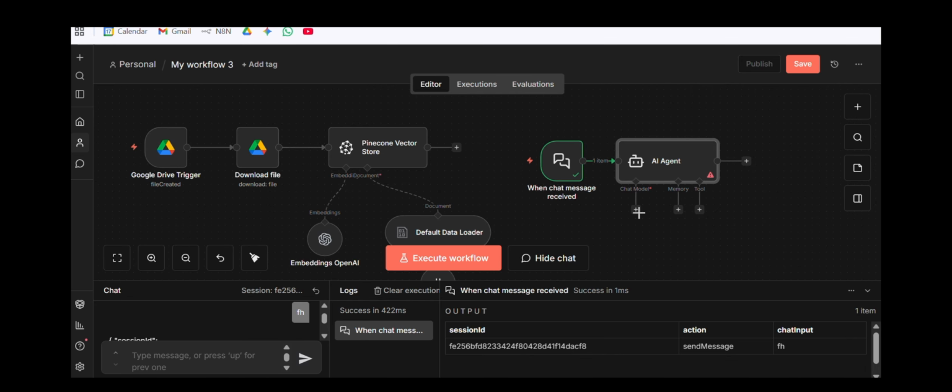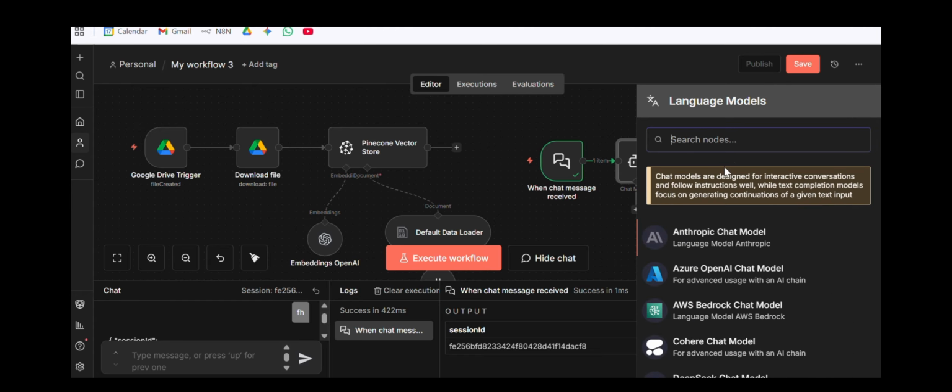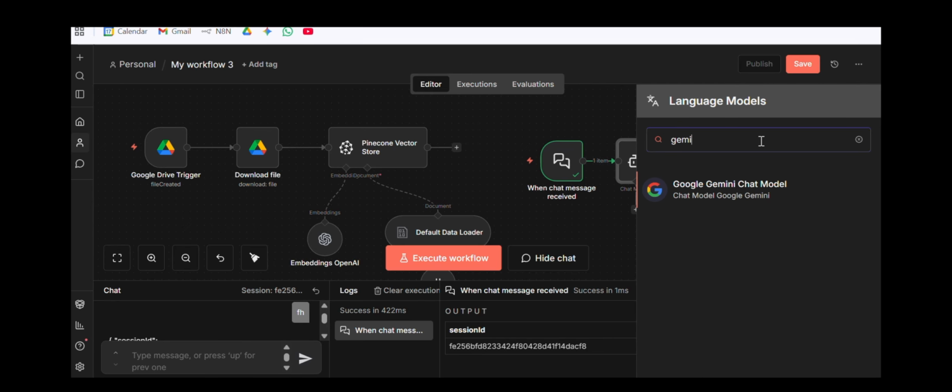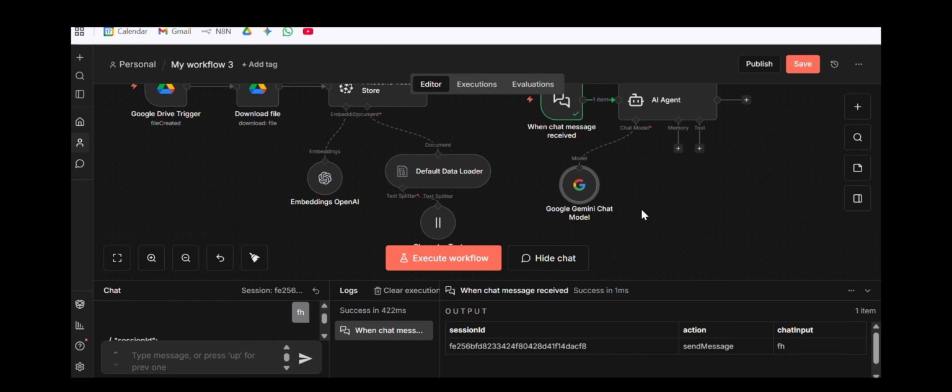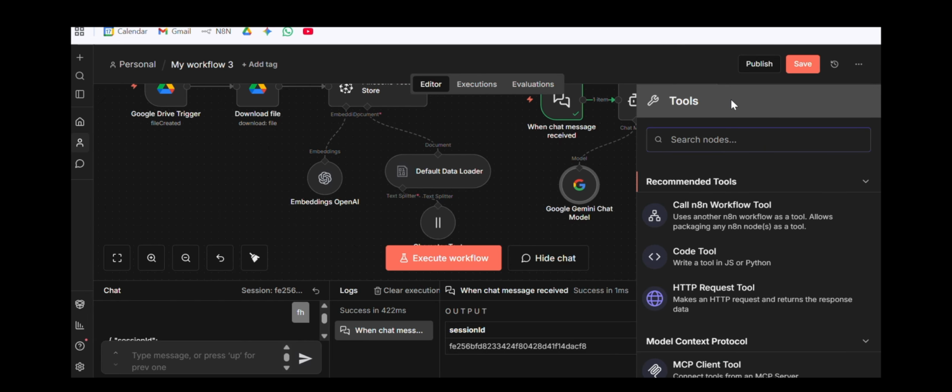Now we would be connecting a chat model over here, and we would be going with Gemini, as you guys know. Most of the time you are going to see me using Gemini because it is free, and that's the reason we are using Gemini most of the time. Fine. We would be choosing our credentials, and this is done. Now over here in tools, we are going to give Pinecone to this.